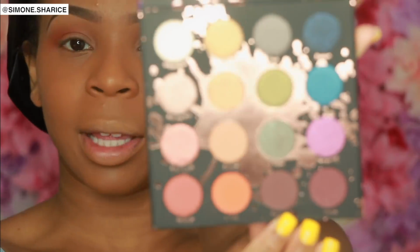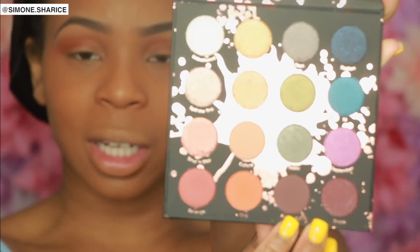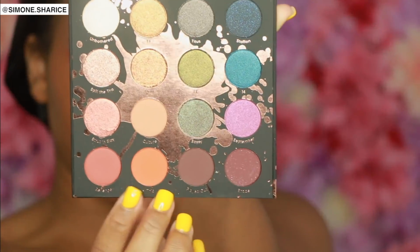I'm gonna go in with Played Out, which is this color. I'm kind of going in a row, if you haven't caught my drift. And I'm putting this really in the crease, more of the crease of the crease. Okay, so really the corner.